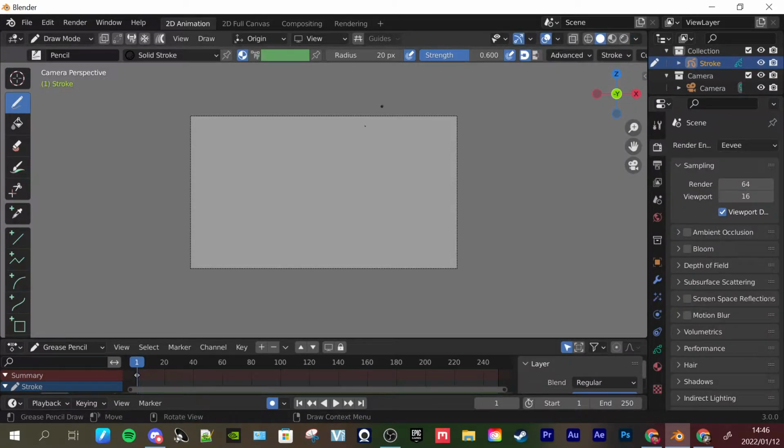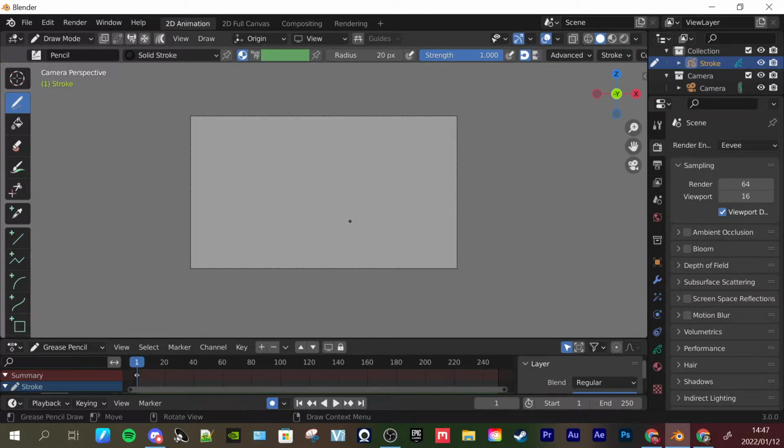Okay, and normally I don't draw with pressure sensitivity, so I would usually just turn all the pressure sensitivity off, and by default I don't know why the strength of the brush is set to 0.6. It should be set to 0.1 even when drawing with pressure sensitivity. That just makes everything much better. But of course, if you use pressure sensitivity, make sure this is on so that you can get that tapered stroke. But normally I switch this off and I just draw with a non-tapered stroke.